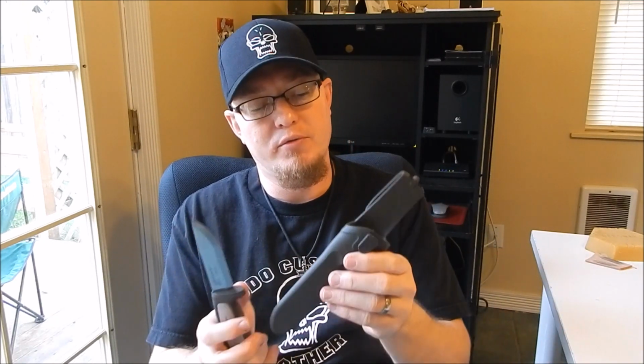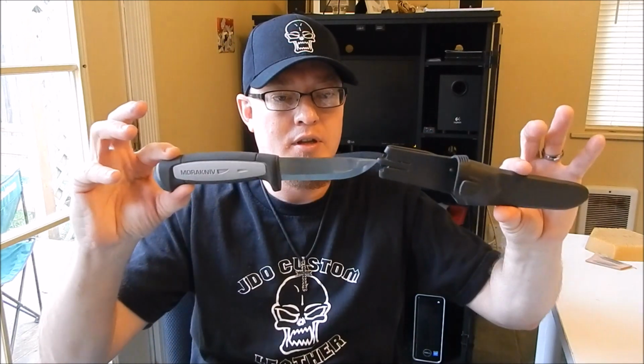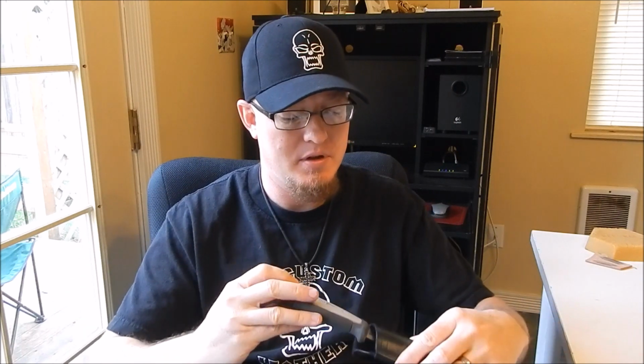In my last video, the review for this, I kind of knocked the stock sheath a little bit, and some people didn't like it. I'm not really trying to knock this sheath. For a stock sheath that comes with a blade, it's really good actually. It's just not for me. It's an okay fit, but you can almost knock it out with your hand. There's a couple of times I hit this and it'll come out. I hold this with two fingers and I can pull it out with ease, just like that. To me, that's not very safe.